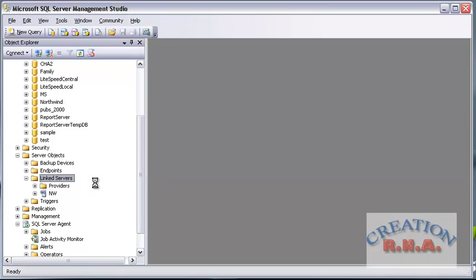Now I have the database on the C drive. Wherever your database is, you would specify that path there, otherwise it will not pick it up. I'll just show you how it is done, and then you can try it with Microsoft Access or SQL Server itself. If you have another SQL Server on another box, that's much better.